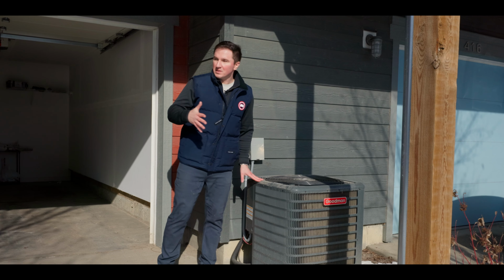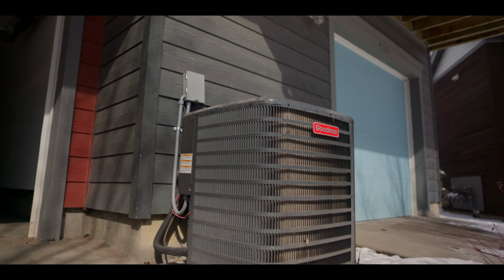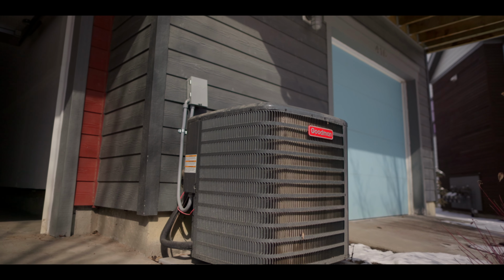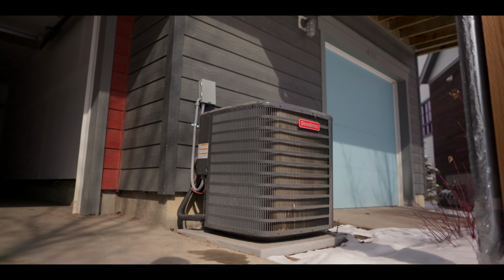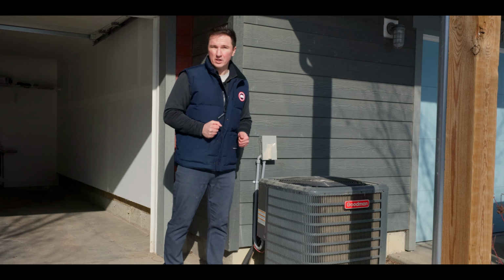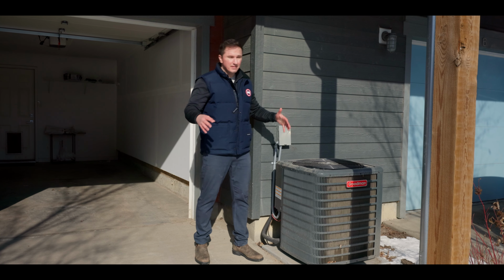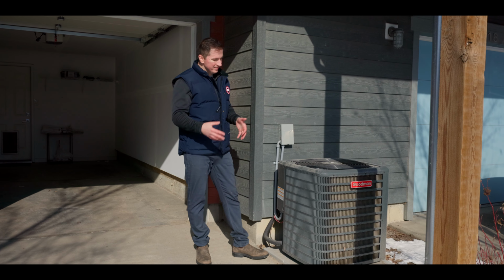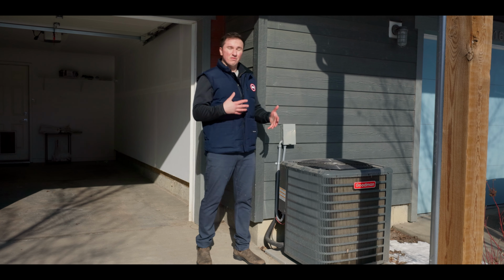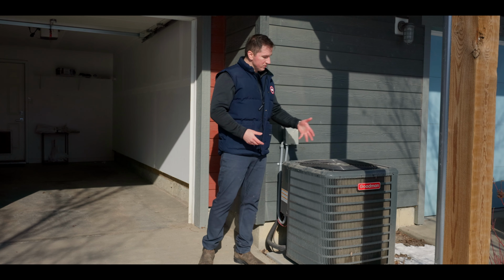First off, during the winter months, I always recommend to cover the AC unit. It'll protect it from the elements. The second thing I like to do is just make sure that the pad is level. A lot of these rubber pads or even the concrete pads, over time, they do settle, and the parts in here are going to wear out a lot quicker. And lastly, I like to make sure that the condenser has about a 1 meter free and clear. I know a lot of people like to plant trees or shrubs in and around it. Realistically, this thing needs to breathe, and a lot of the leaves and branches can get stuck in the fins or even in the fan.